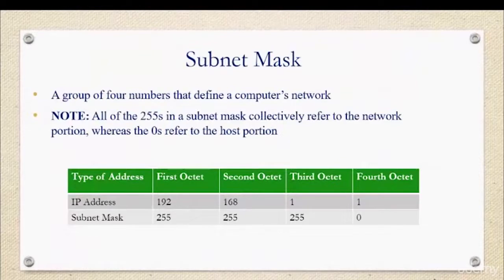All right, like I just said, we're going to touch on the subnet mask now and detail it in a little bit. A subnet mask is just a group of 4 numbers that define a computer's network, all right? So look here at the model that I have at the bottom. The 255s represent the network portion of an address, so 192.168.1, just like the example we saw earlier, okay? And the 0 represents the host portion, all right? So that's like your street address. In contrast, everything represented by 255 is going to be your network portion, all right? This is really important for us to keep in mind as we learn this, and we're going to revisit this throughout the course.